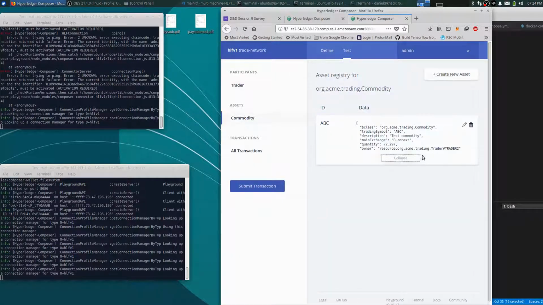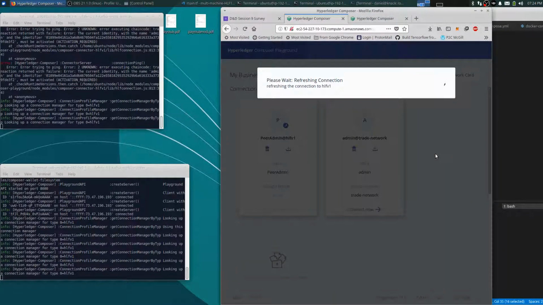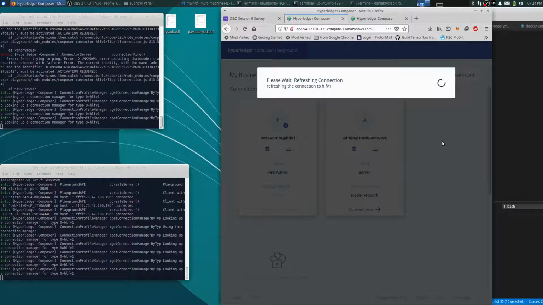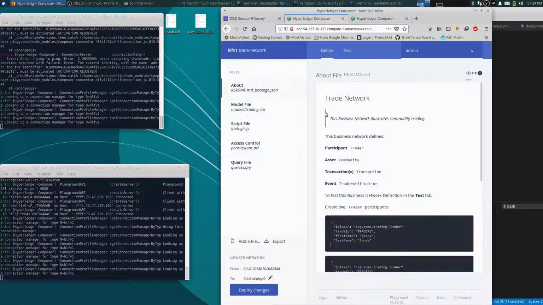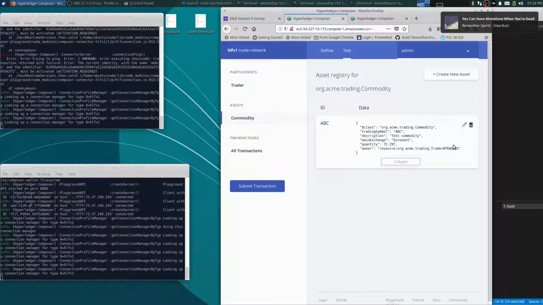The commodity should be Trader 2 now. Let's connect to this trade network. So this should be in Trader 2's hands at the moment, and it is. So you can see that blockchain works, and you can use both these instances of Composer to observe the state of the network.